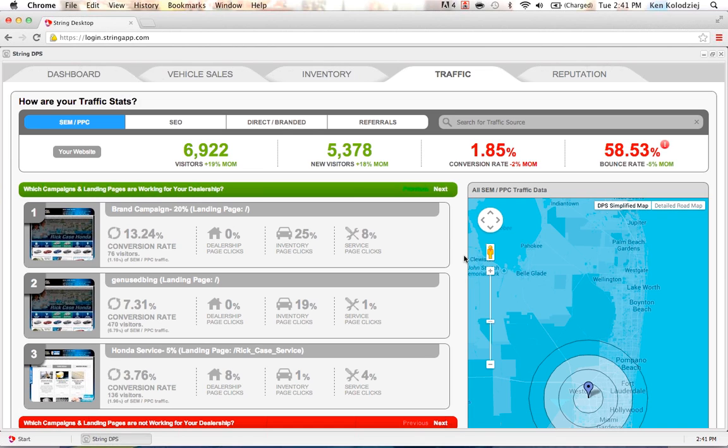We're really excited about this because this helps answer the question that you probably had in your mind from the dashboard looking at the web traffic: okay, well, now I know where to start looking, but I need to get more granular than that. I need to know exactly which campaigns are working, which campaigns aren't working. Maybe I need to make some adjustments to landing pages, et cetera. So again, making more efficient use of your advertising dollars and also of the effort that you put into your website that you're funneling all your traffic to.